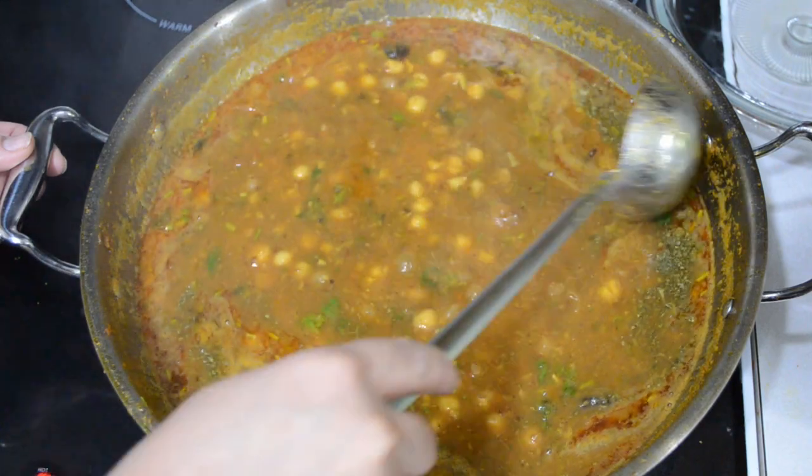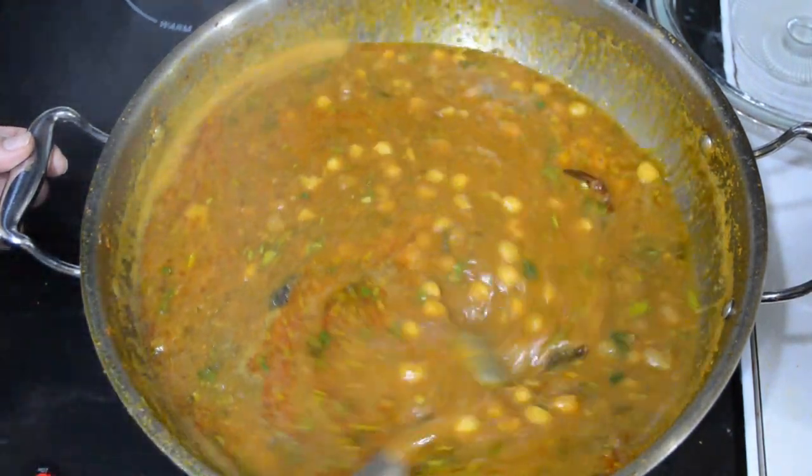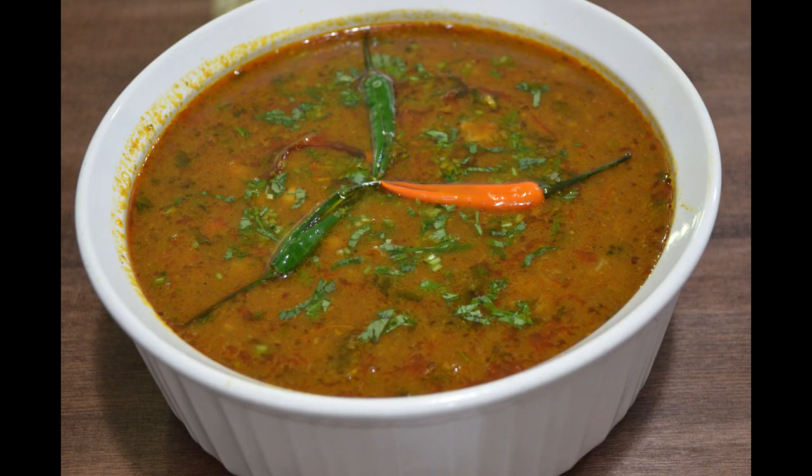There are a lot of variations by which chole can be made. Amritsari chole, Lahori chikar chole, pindi chole. But today we will be making Amritsari chole with bhature. So let's get started by making dough for bhaturas.